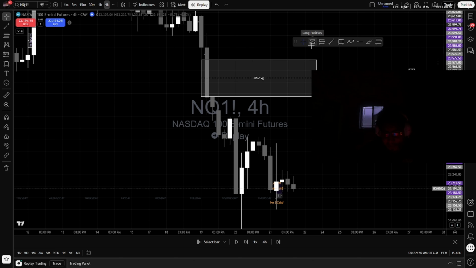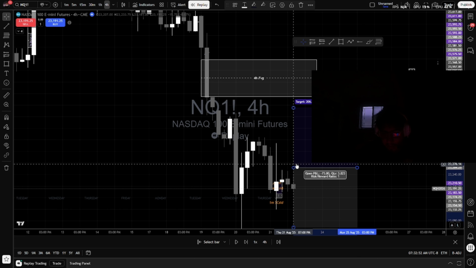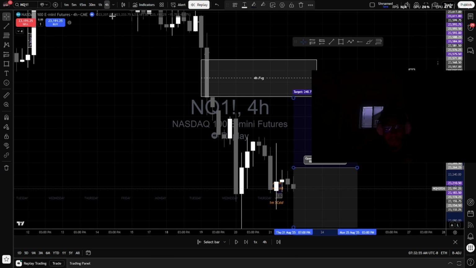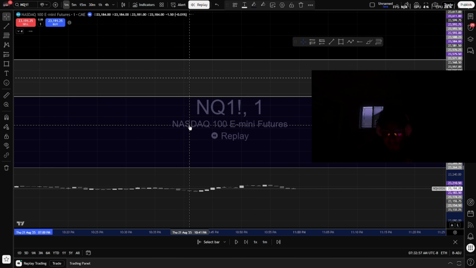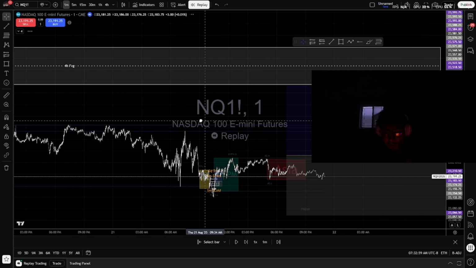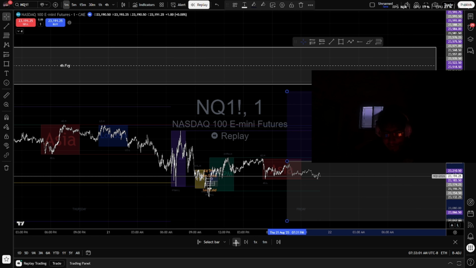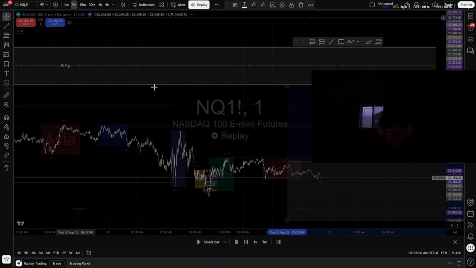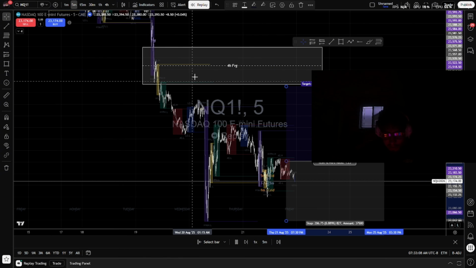But let's say Thursday you think price swept liquidity and you join longs for some reason. Eventually price is going to come back and fill that gap. It doesn't have to be the exact moment, but you're going to see price naturally come and fill in the gaps that it left.